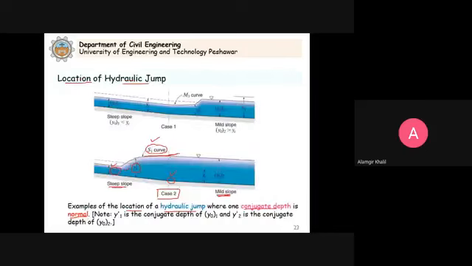So now it means that after the curve, then we expect, because it is rising, this S1 is rising, and this is rising. Why is it rising? Because you see here, this is your critical depth, and you also can calculate the normal depth using the Manning's formula for the mild slope, just like we calculated here. So it means that this is a rising slope. Why is it rising slope? Because it will be above YC and Y0. Again, so we expect this to be M1 profile. We expect this to be M1 curve.